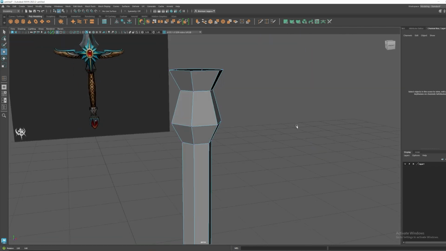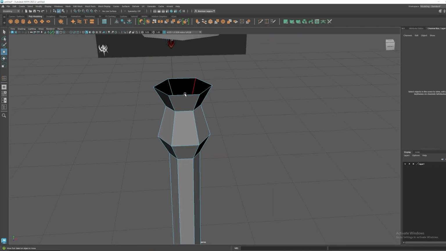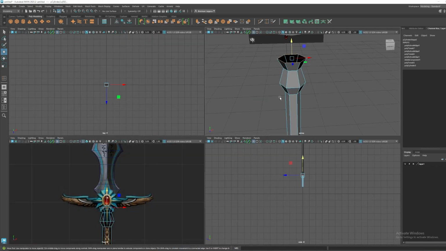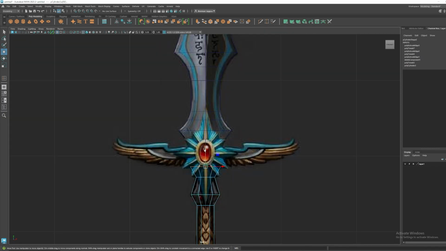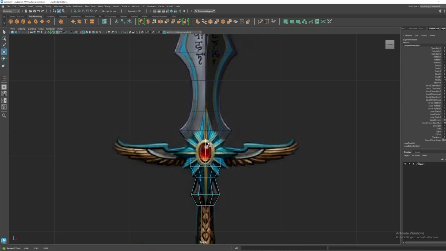So I'm gonna go into perspective and then go to edge and double click just to make sure all of our edges are selected here. And then I'm gonna hold down the shift key and drag the handlebar to extrude again. And this time we're gonna be matching this up pretty closely to our blade here, but we're not actually gonna pull the edge all the way to the end of the blade. Instead, we're gonna leave a little bit of a gap, maybe like this.